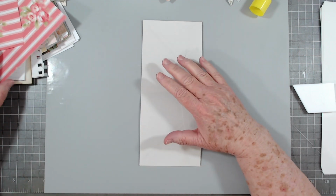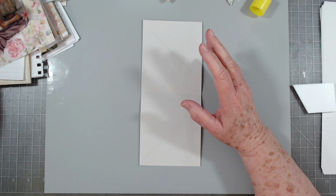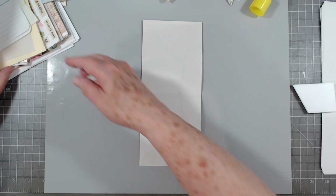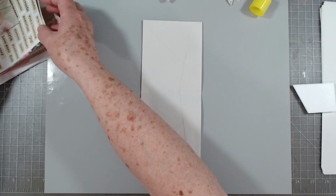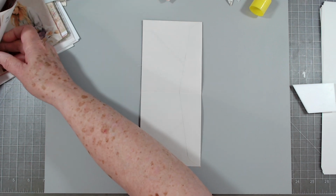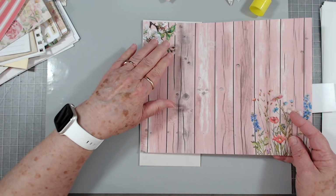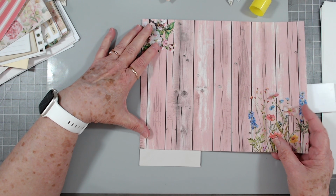Now, in this, what do I want to do? I think I want to put some paper on it too, some pretty paper. You could cover it with writing paper, paper that you could write on, any way that you want. I think I'm just going to cover mine with some paper. But I may cover it with this paper, and then you could still write on it if you wanted. Yeah, I'm going to cover it.